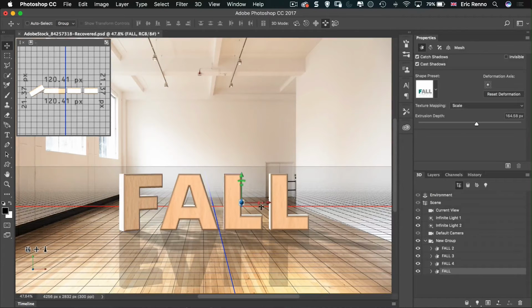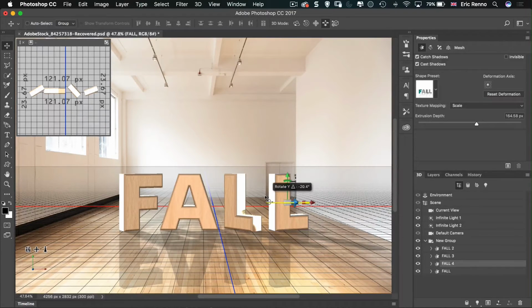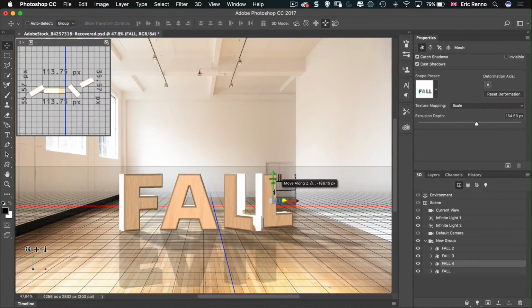Okay, let's go to the L this time and let's rotate that a bit. Let's go that way. That's looking good. And you can see some of the reflection of the IBL already in there. And then I'm going to turn this one the different way. Okay, let's tuck that a little bit behind. There we go, and maybe bring it a little bit forward.